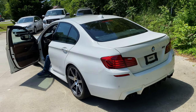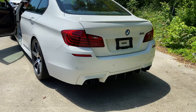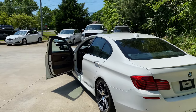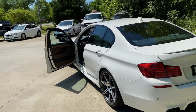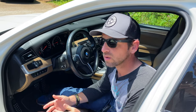Bo's going to talk us through the starting process. There we go, she's on. I'm going to rev it in regular standard mode - not a whole lot going on. Now we're gonna go to M mode and see the difference - significant difference. This being the Competition package, it's the twin turbo V8 and with the Competition package it is just north of 600 horsepower.